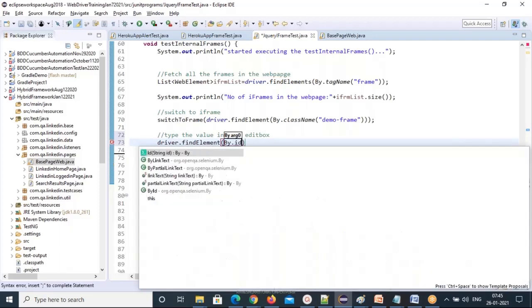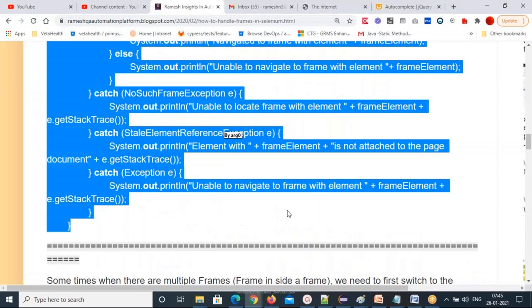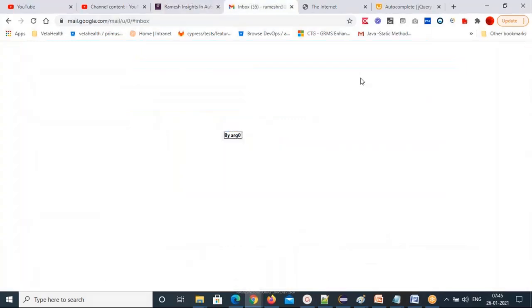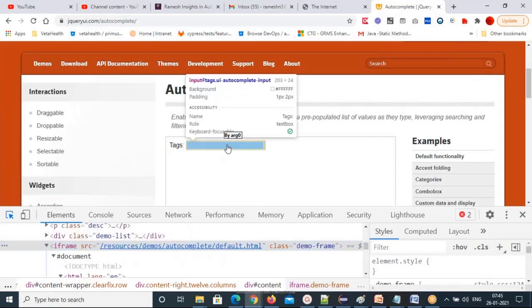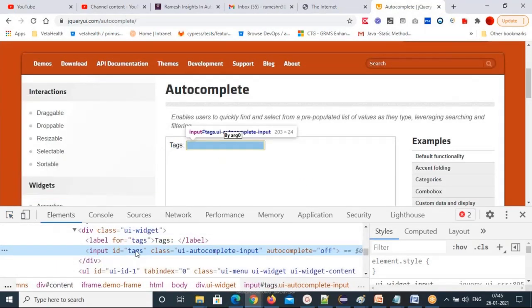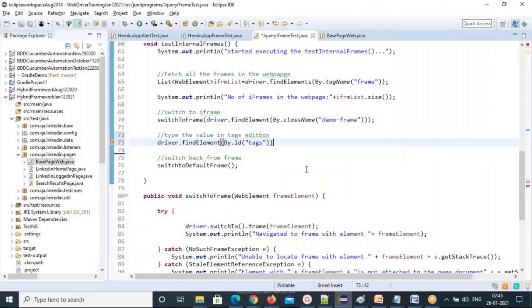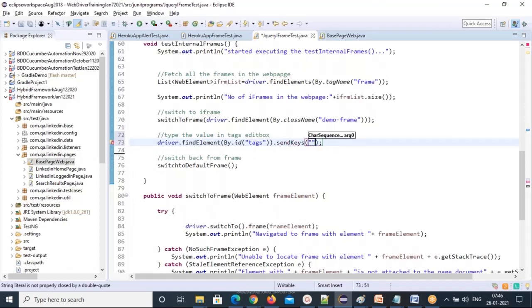Without switching, you cannot type it. And the ID value, you can pass the ID value. Just take this tags ID, then type it. Then the value, I'm just typing WebDriver here.